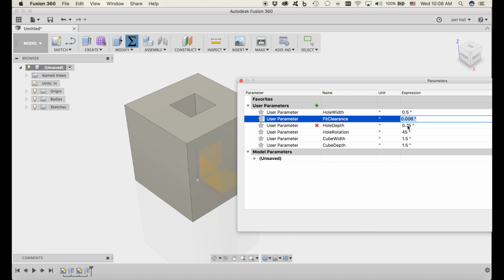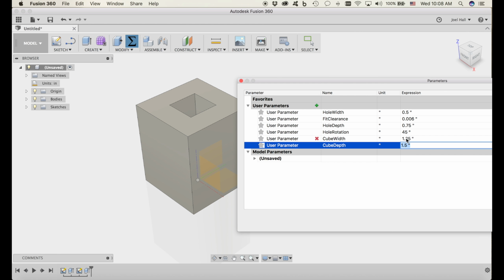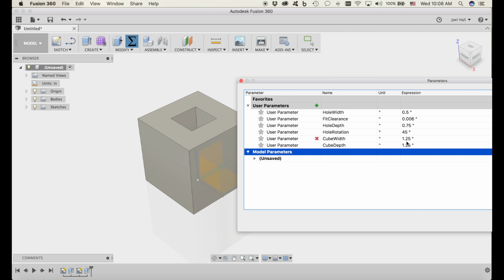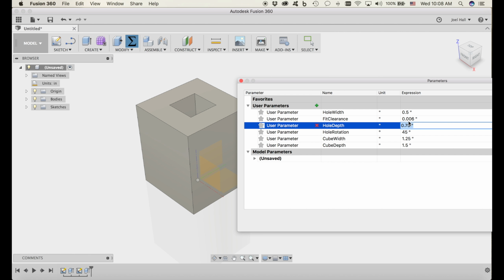We can make that hole deeper or shallower. We can change the width of the overall cube to 1.25 and the depth of it to 1.25. But I'm going to put that back at 1.5, and I'm going to make the depth parameter 0.875. Now I can close that.